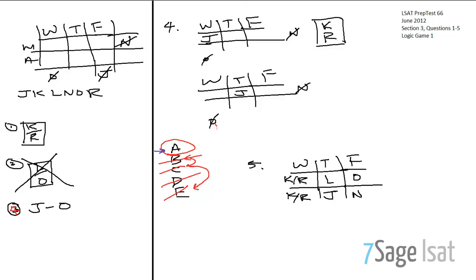So here's the question. They're asking us, how many other lab assistants can one determine which sessions they lead? They gave us this one, so we don't get to count it, right? So 1, we know where Lan goes. 2, we know where Olivia goes. 3, we know where Nessa goes. K and R, we don't know where they go, right? We know they both go on Wednesday, but we don't know who teaches in the morning and who teaches in the afternoon. So the answer to this question is 1, 2, 3. And which answer choice is that? That's answer choice C. And that's the game.